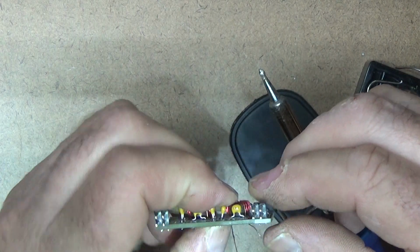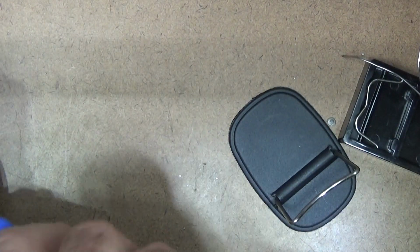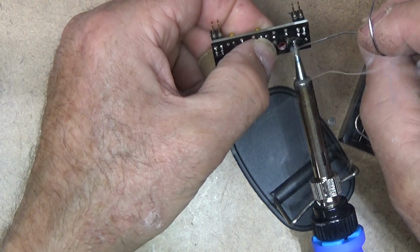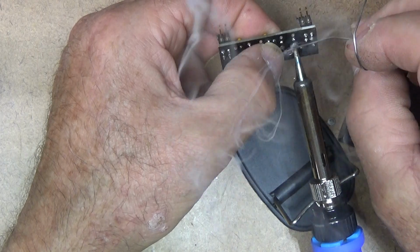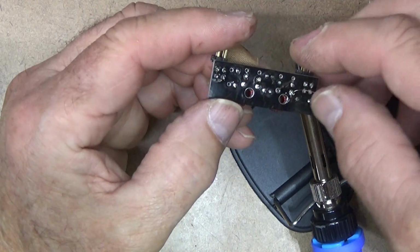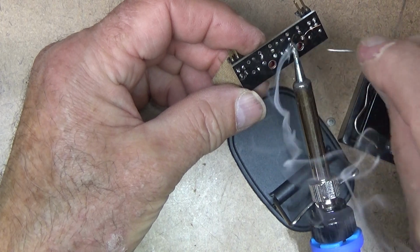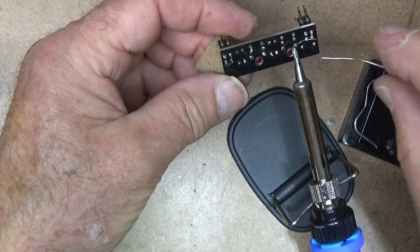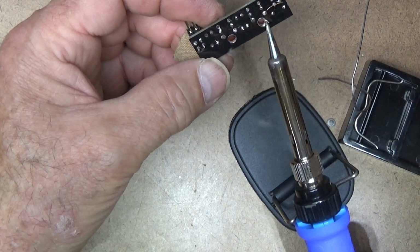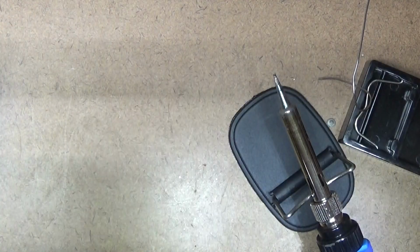All right, let's try to move a little bit further over. Let's clean that iron just a little bit. Yeah, I'll move my hand over there a little bit. Okay, that's held on there, so I can go do the other one. It's barely holding on that first one, but I'll go do the second one. When that cools down, then I'll redo the first one. Okay. Oh, got a little bit in the hole there. No big deal. Okay, I'll clip those off.